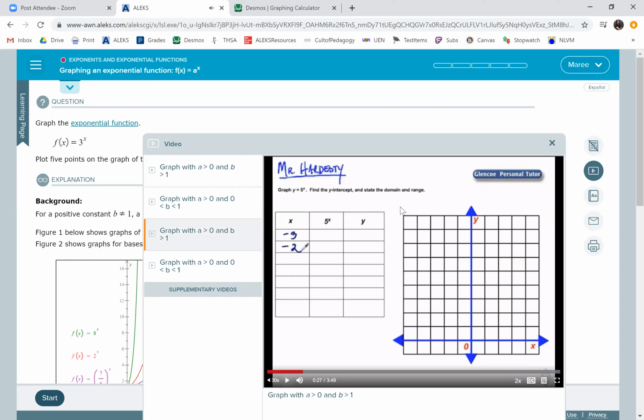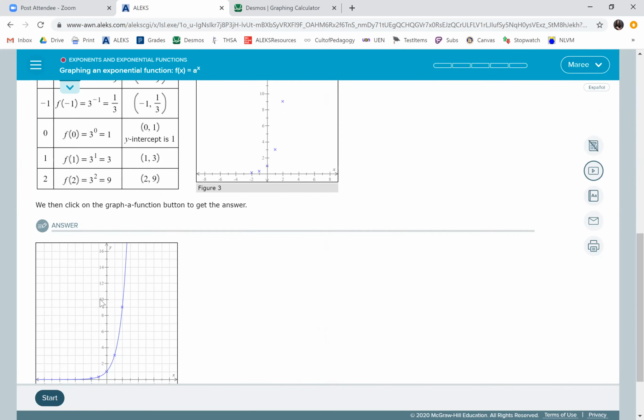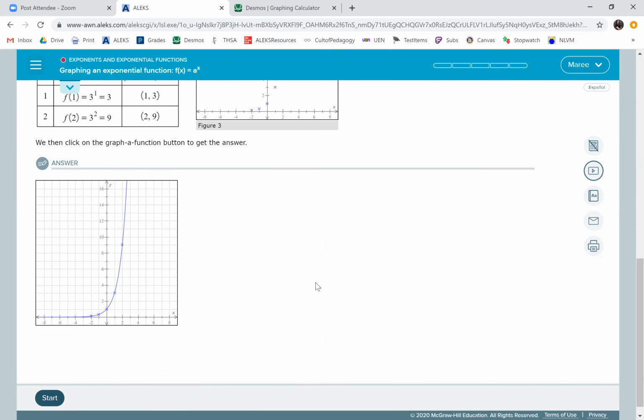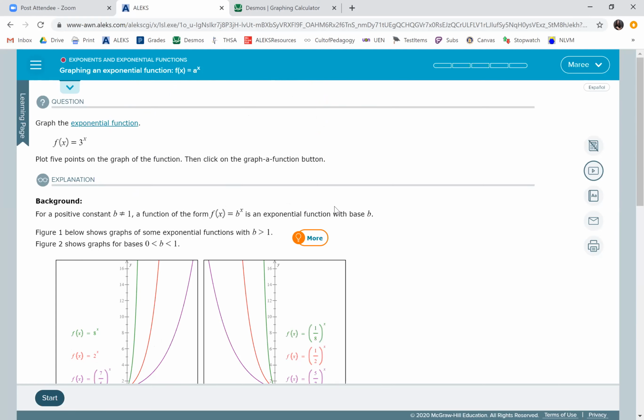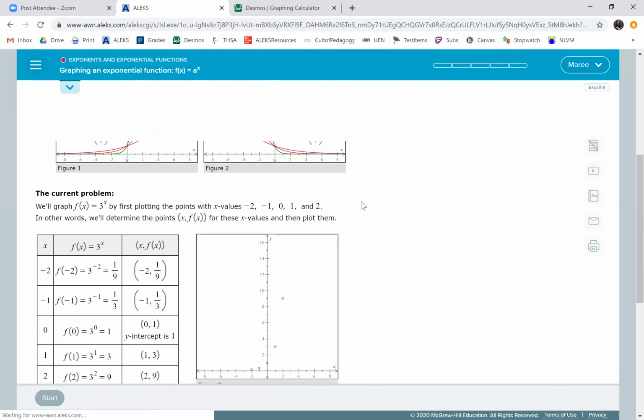So it's pretty cool. I don't know if we have to do the domain and range, do we? Let's see. No, we just have to plot the functions. It's kind of nice that he goes over the domain and range, but I recommend that you watch those videos too. I don't know if my videos are helping or not, but it is kind of fun to plot these. Do we have to do an asymptote? No. So let's just look at this really quick.